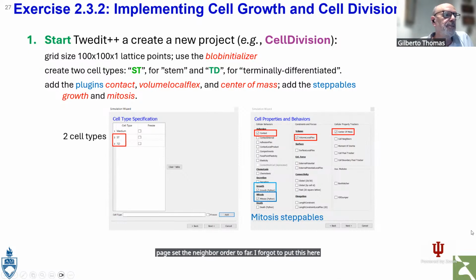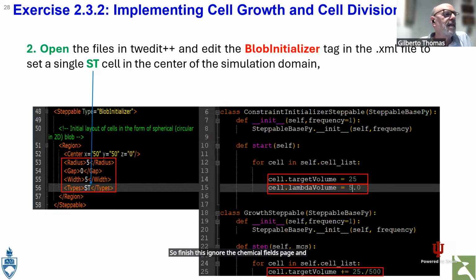This is a new feature of CompuCell, or this version of CompuCell. I forgot to add a figure here about that, but I'm telling you. So finish this, ignore the chemical fields page, and save it. Open again the XML file to modify the BlobInitializer tag.